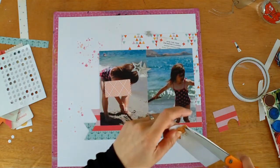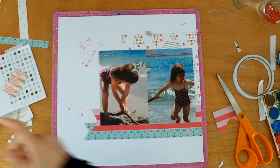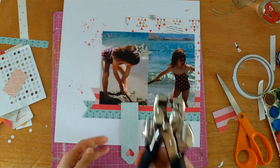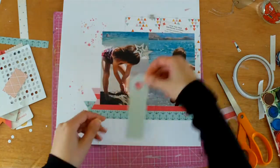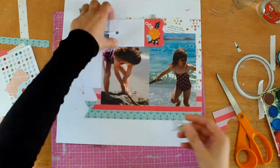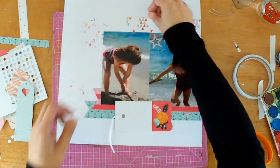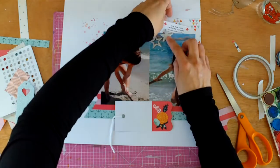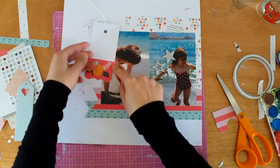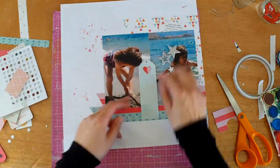Once I'd done this, I had the problem of where to place my tag, because it is quite a long tag and I did want to keep it as one. The tags from Fancy Pants came with twine in them, which is fantastic, but because I've filled in what was essentially the hole for the twine, I've punched another hole with my crocodile punch so I can still add some twine to the top. I still want to use that tag — it's beautiful — but it's so big that I just can't get it to work. One position didn't suit and it takes away from the photo. After seeing if it will work as an element at the top, I'll be not using it.